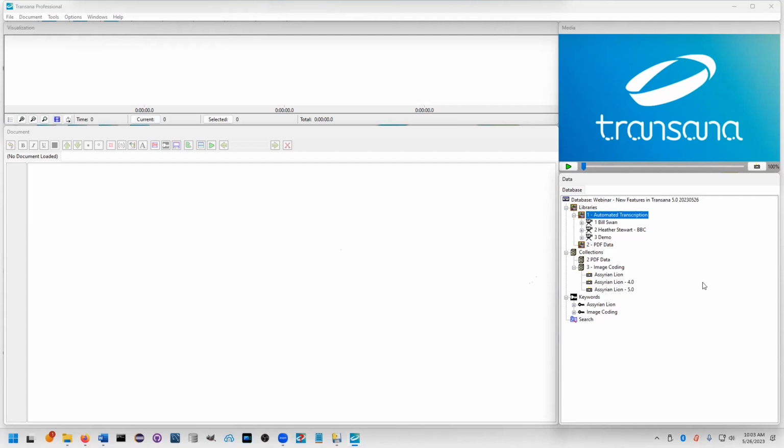So we're going to start with the topic of automated transcription. People have been asking me for 20 years, will Transana produce my transcript for me? And I have always said that there was not a way of doing that that took less time than transcribing manually. We finally turned that corner with the advance of speech-to-text technology that's finally gotten to the point where I can actually submit a file to a speech-to-text engine and be able to come up with a workable transcript in less time than it takes me to create that transcript from scratch.